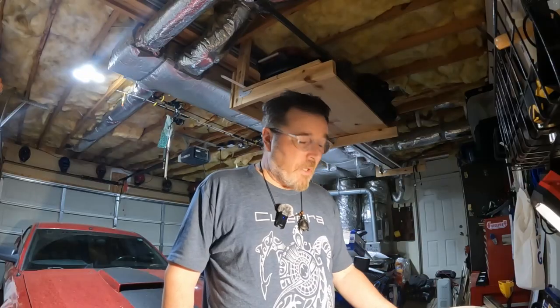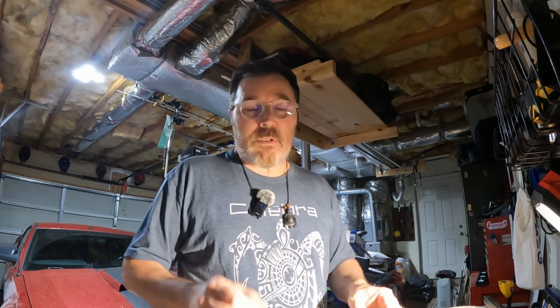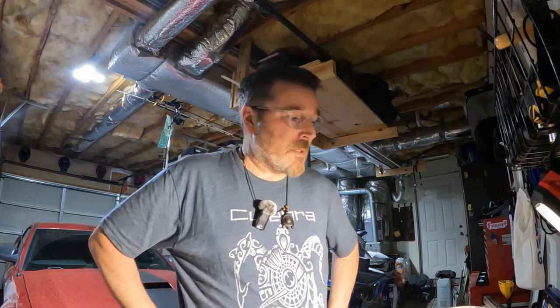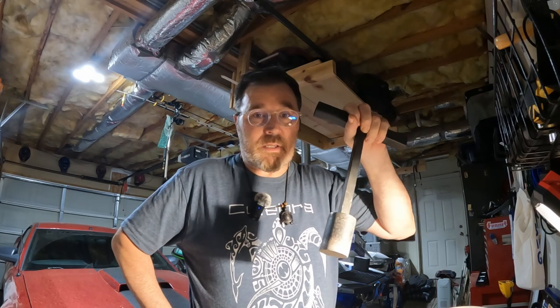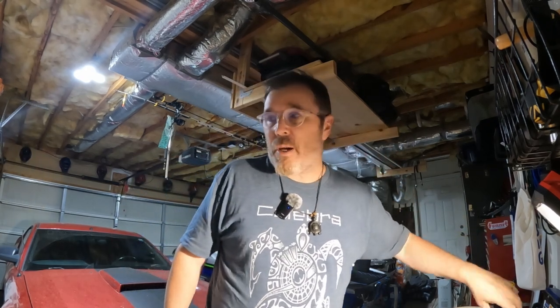So I'm going to dump the gold in the pan, and I'm going to show you that first, and I'll go ahead and weigh it. I'm going to keep that separate from what I find, if I find anything in that crushed quartz, because that's my next job, and that's really going to be a pain to do. I dread it because it's gonna be a pain in the butt.